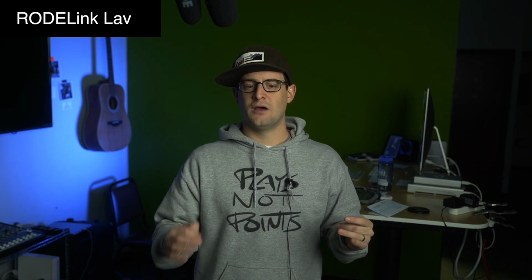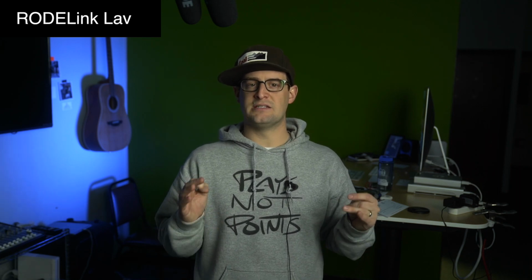You don't have to have a boom operator moving the sound pole. It's always going to stay relatively equal as you move around. And even if you turn your head a little extreme, you'll lose the sound a little bit. But for the most part, it's not horrible, and it's definitely not as bad as it would be with a shotgun microphone. The other advantage to lapel microphones is oftentimes they're a lot cheaper than the alternatives. And so when you are looking at getting into microphones, a lapel mic can be an easy, cheap way to take your production levels and your sound quality up quite a big step over the in-camera microphones without breaking the bank.